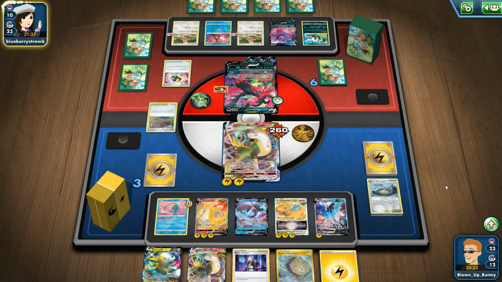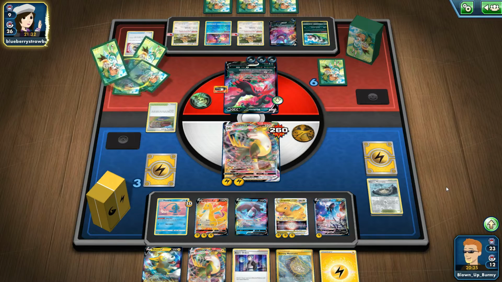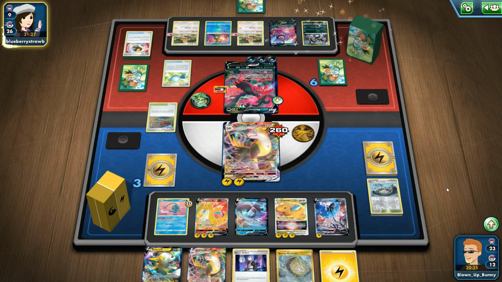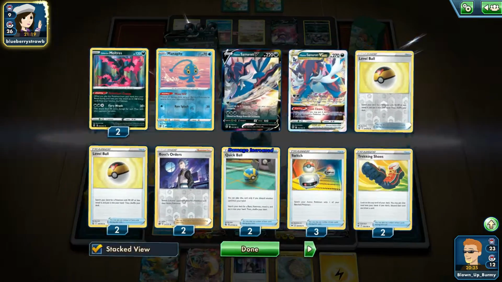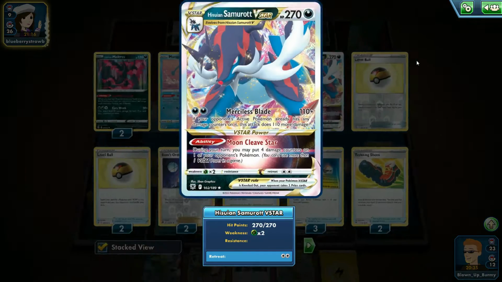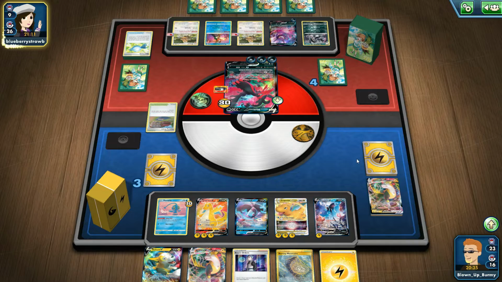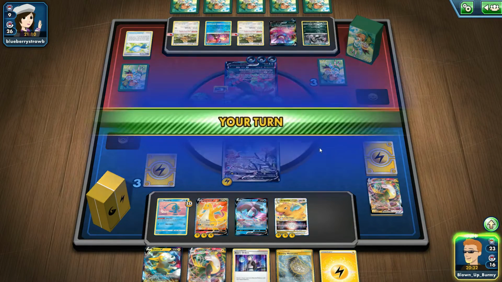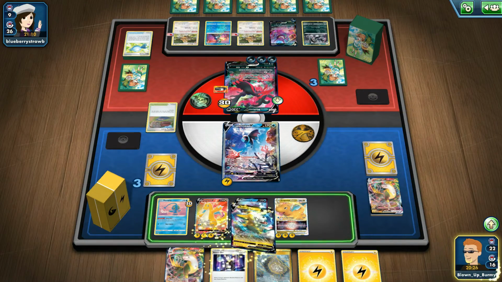If we don't get our water energy, we're kind of screwed. We should be putting the Manaphy in the active if we got no water energy. So let's just put the Lumineon, because we actually need to attach it from our hand. If we get it, we're going to attach it to the Dragonite and retreat to attack. If we don't get it, we're going to retreat to Manaphy. There we go. So Lumineon is actually helping us in a way. We didn't get it, we are basically screwed for 1 turn.